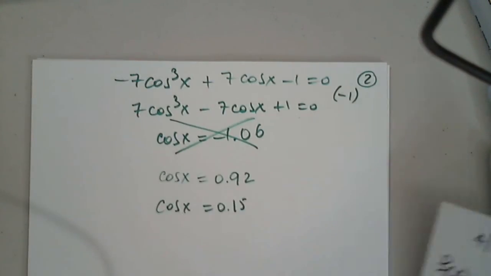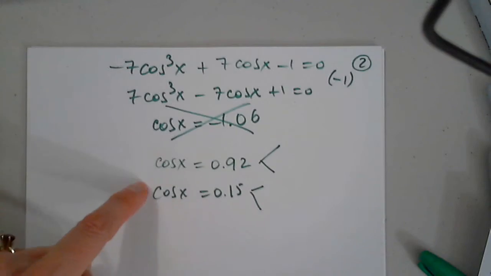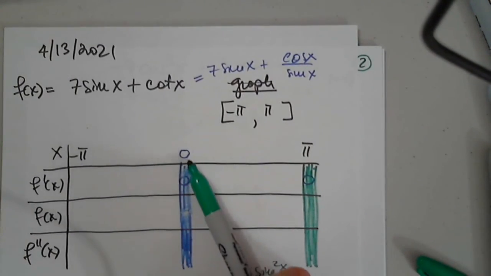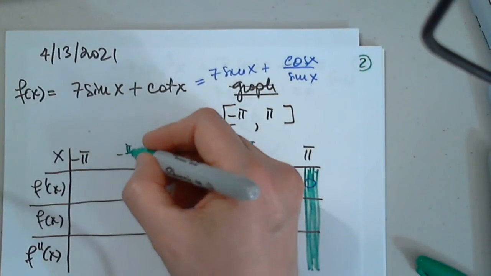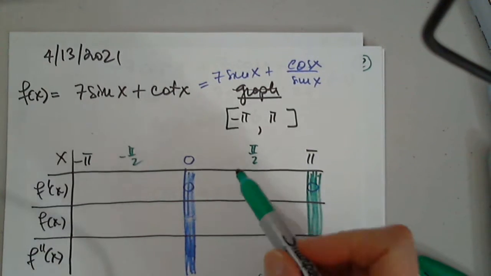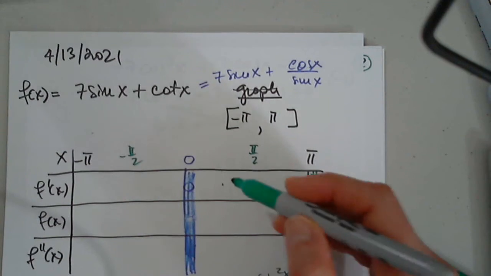Okay, so now here I have to solve. And cosine is positive, so let's see what this is. 0 to pi, this is pi over 2 right here in the middle, and negative pi over 2 in the middle. So this is the first quadrant where cosine is positive. So I'm going to look for a solution here.